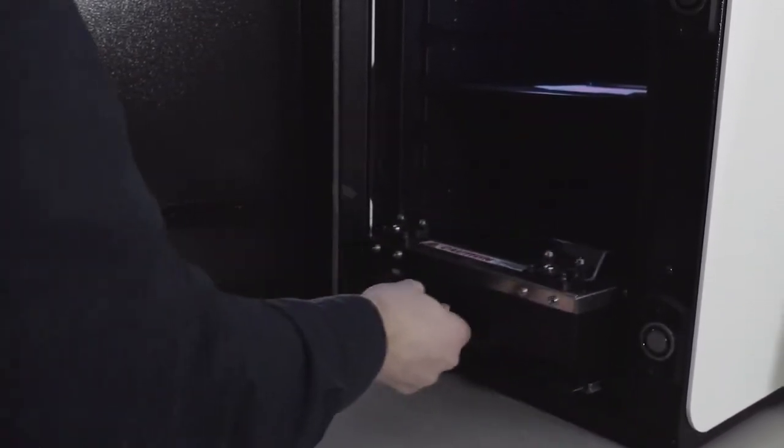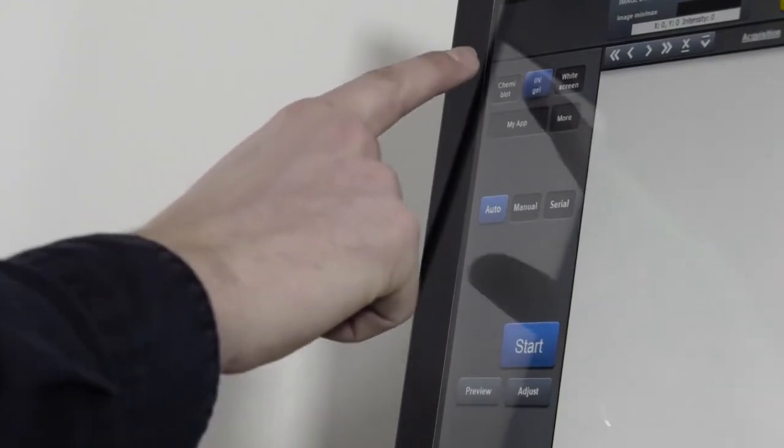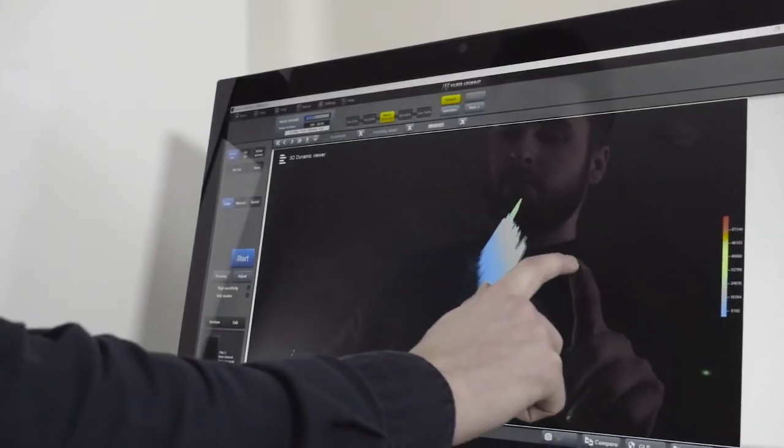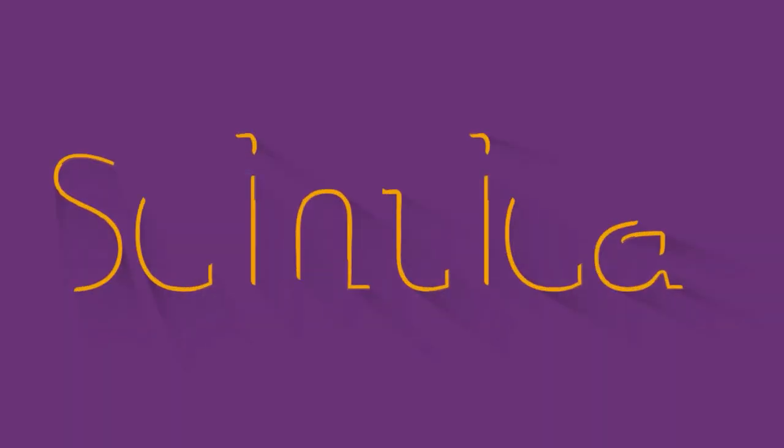The Padbox container allows a range of transilluminators to be used for gel documentation. License-free PC software includes one click to the image, as well as 3D dynamic scan visualization.